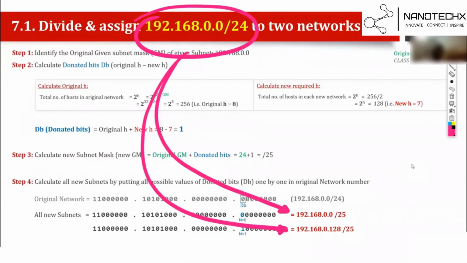Philippus says, if I miss any question, you can paste again. Philippus says, on the first network, are we not supposed to end up at .62 since the last one can't be used? No, Philippus, we have to write all the IP addresses, whether we can use them or not. Usable IPs is something different. Total number of IPs is what we should focus on, because if we remove 2 IPs, then the calculation will be wrong. So we have to calculate everything, but we already know first and last cannot be used.